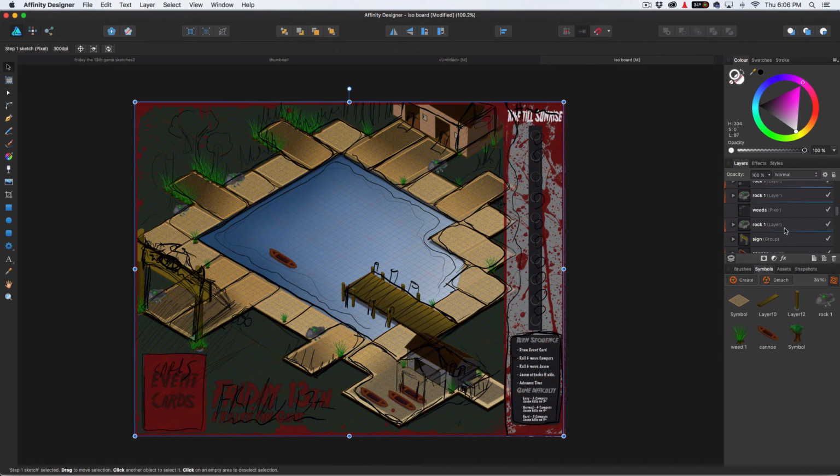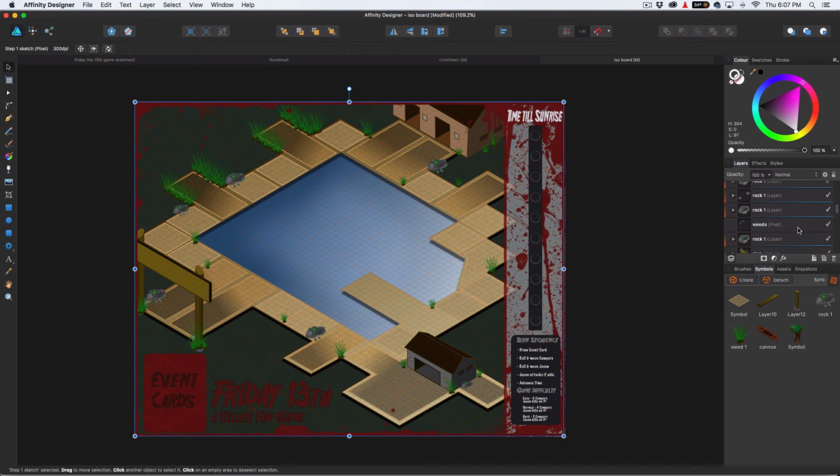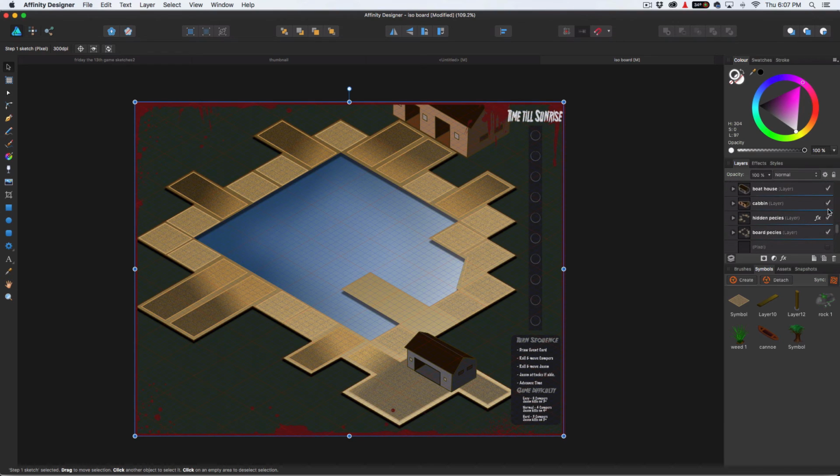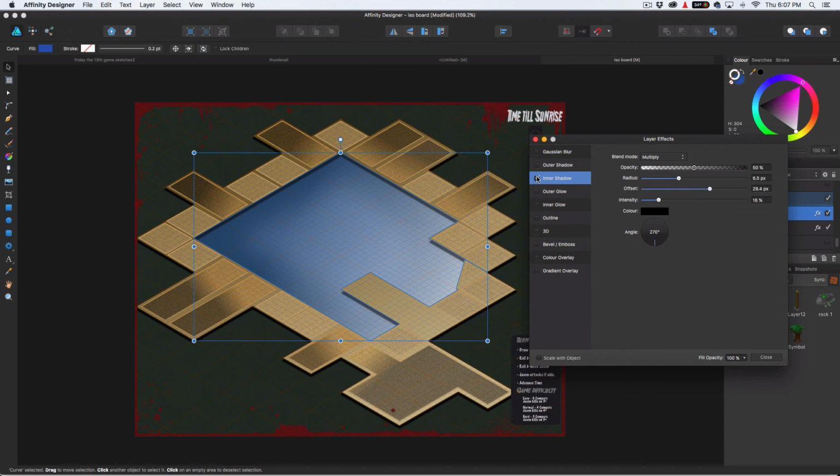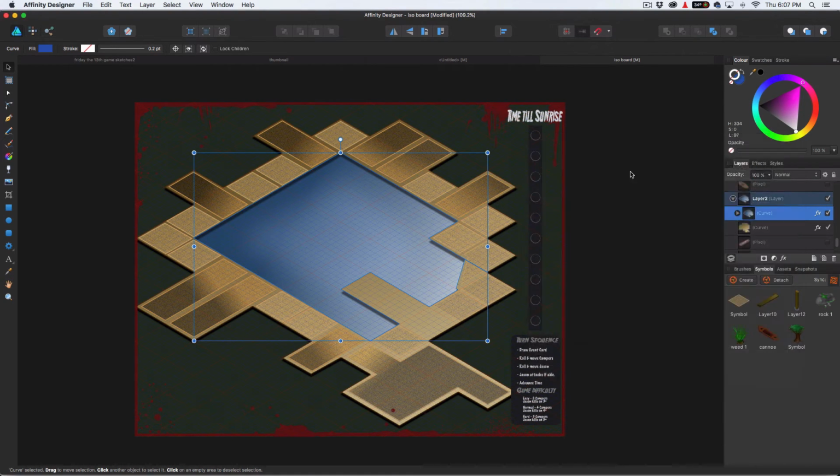So you're basically just going to want to go ahead and sketch out the board, which is basically all I did here. Okay, actually we're pretty much at it right now. Let me turn this layer off. The only assets for the actual board itself are three layers. We've got the water, which has an effect of an inner shadow, which is how I do that little drop shadow on the inside there.